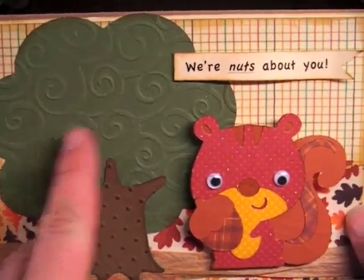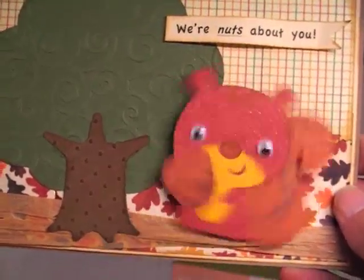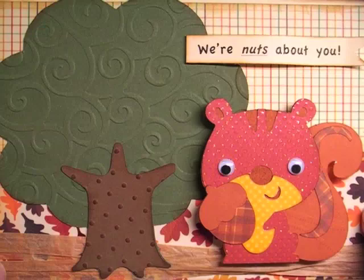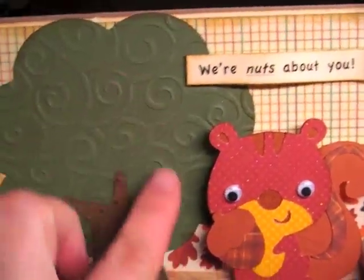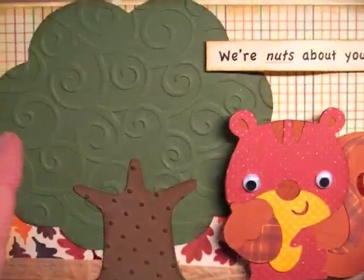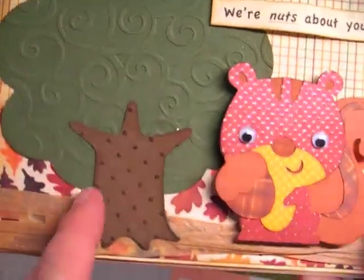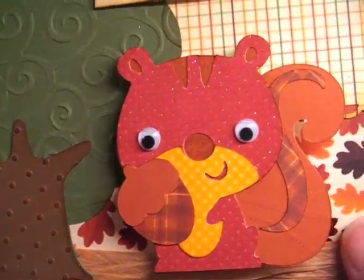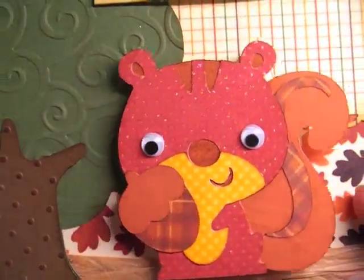The tree and the squirrel, cute, came from the Cricut cartridge, and I ran the tree through the Swirls embossing folder by Cuttlebug with my Big Shot. And then this one, obviously the Swiss Dots, that's one of their popular ones. And this little squirrel is just the cutest.